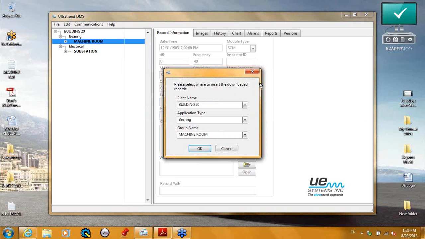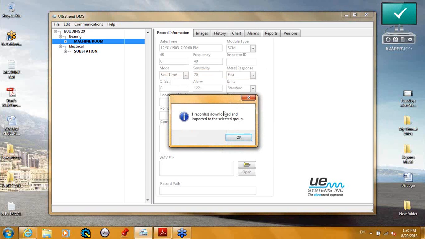Now this is like a last-ditch effort, this box that pops up. It's just going to validate: are you sure this is where it's going to be placed? So if you happen to highlight the wrong group, let's say underneath this bearing application you might have like 10 different groups here, we can actually change it by coming down here to the group name and changing it to the correct group. For this example I only have one group for my application, so I don't have to worry about that. And the same thing if you have multiple plants and multiple applications, you can change all that. So this is like a last-ditch effort saying, this is where it's going to be dumped. Are you sure? In this case, I'm going to say yes. So we're going to click on OK.